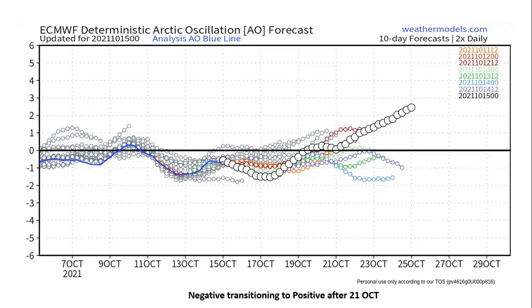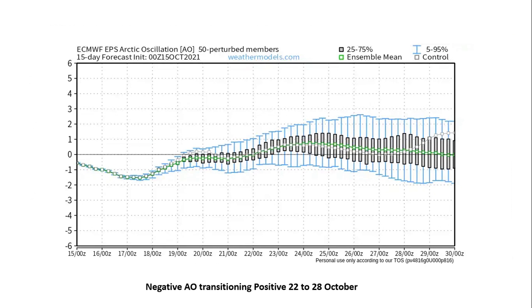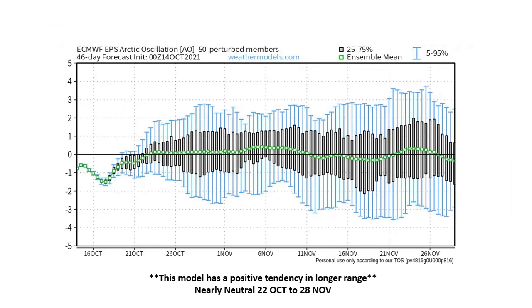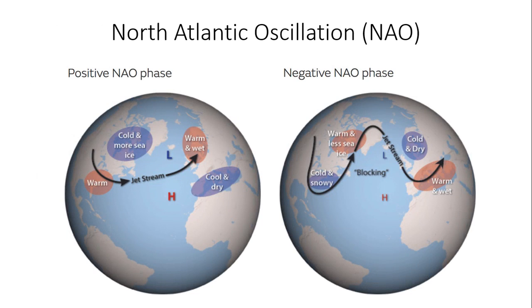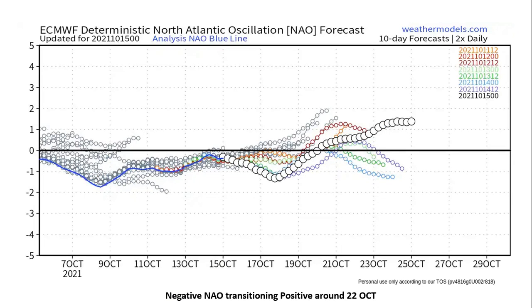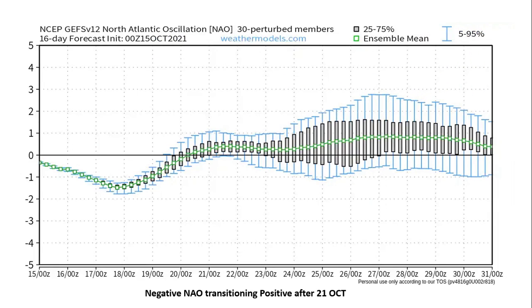I'll also be really curious to see how the stratospheric polar vortex weakening, does that energy translate down towards the troposphere? If it does, then I would anticipate this Arctic oscillation to eventually start trending back negative as we head into November. But again, it's a matter of does the coupling happen between the stratosphere and back down to the troposphere, or does it not? All right, and then the same thing would be true of this NAO. If that polar vortex weakening energy couples from the stratosphere to the troposphere, I would expect that the NAO would eventually move toward negative territory as well. All right, so I'll be watching that.